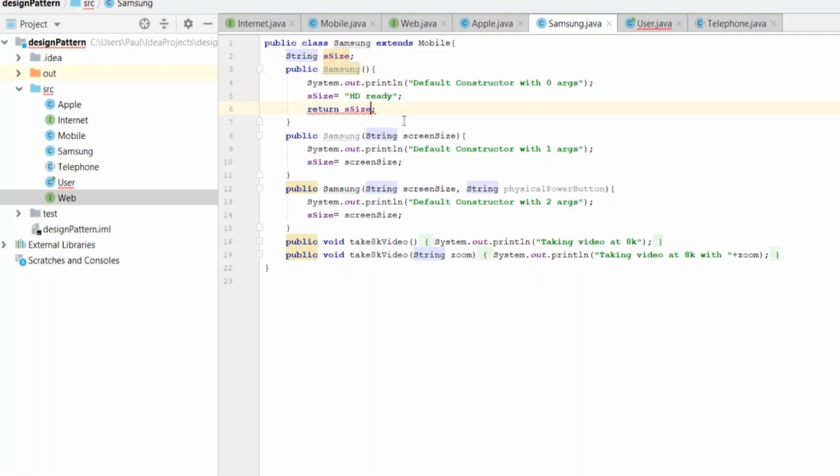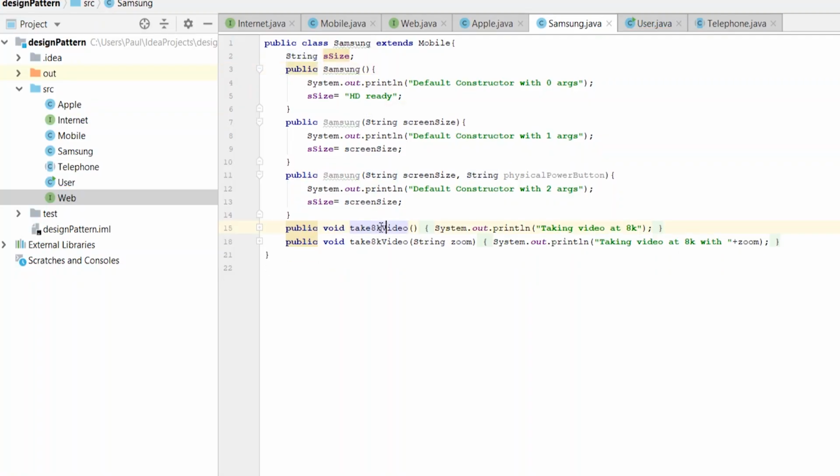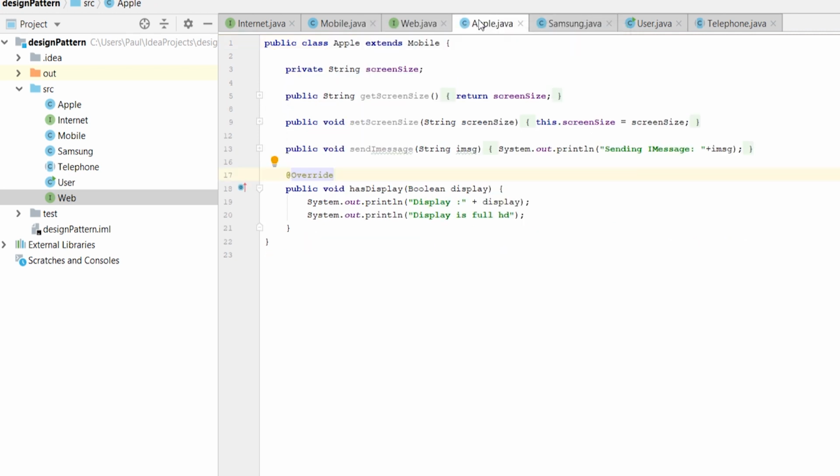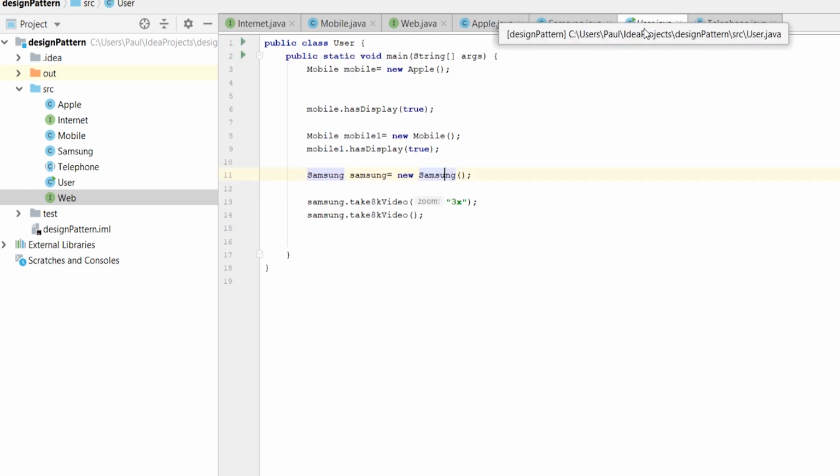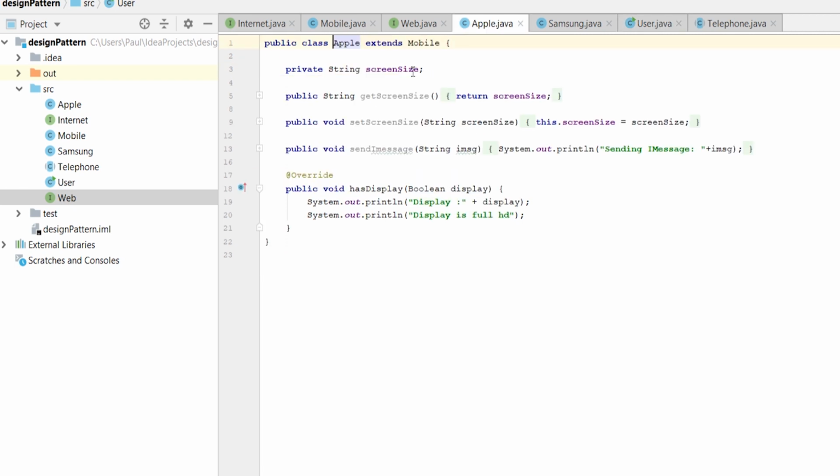It may have one parameter, two parameters, or no parameters in its argument, and by default a constructor is present. If we don't explicitly define any constructor, by default a constructor will be defined in Java. But a method cannot have the same name as the class. It should be different. A constructor will not have any return type, but a method may or may not have one. The name of the constructor is the same as the class name. And if a constructor is not defined, like in the case of Apple, where we don't have any constructor with the name Apple, a default constructor, which is a blank constructor, is already created by the JVM.